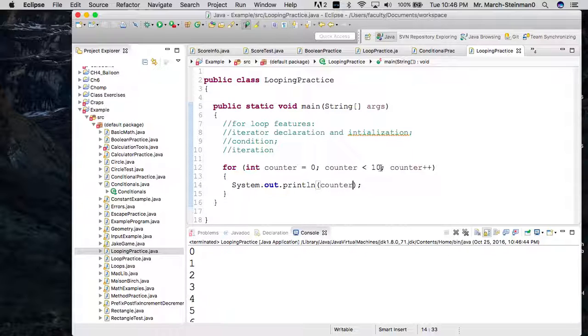If I want to print 0 through 10 or 1 through 10, I can start there and maybe go through 11, and that would certainly work. Or I could go through less than or equal to 10. That would also work. Same exact output. Now maybe I'll want to do something like this with a space in between each number, like that. And that might make it a little clearer to see.